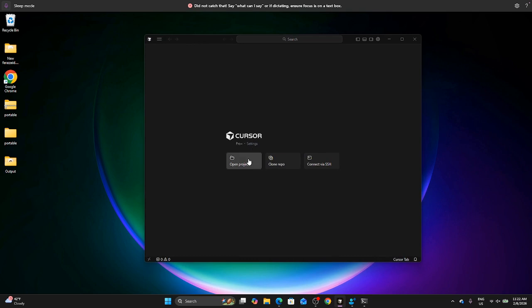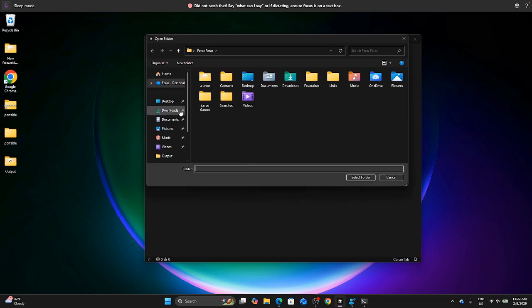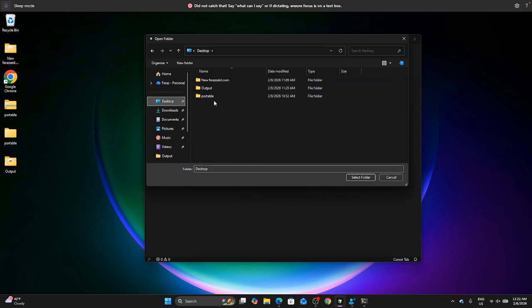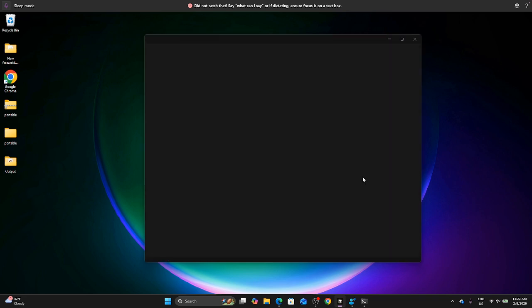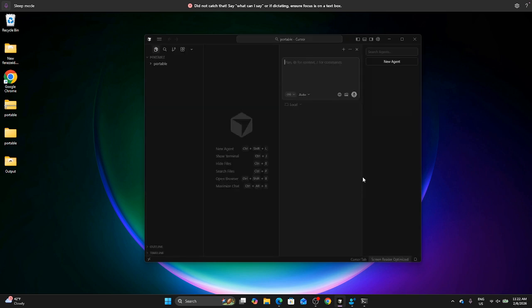So this is for the very first time when I'm going to try to open a folder directly on my desktop. And I'm just going to take this portable folder. This is a tiny little folder with a couple of files I've transported over from a different desktop. And I want to see if we can work with it just for the sake of this demonstration. I have no idea how this is going to develop.